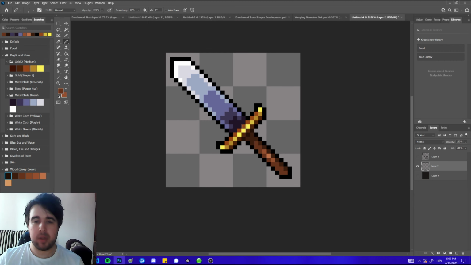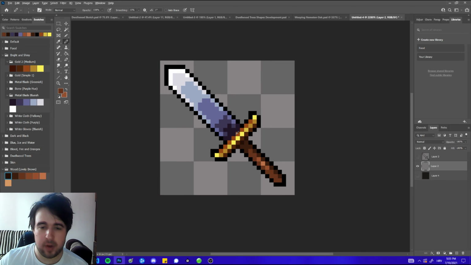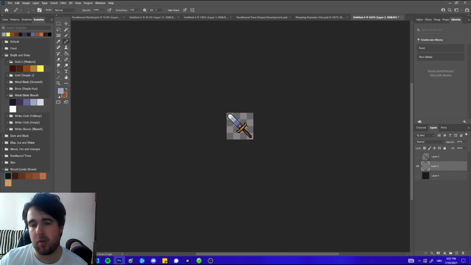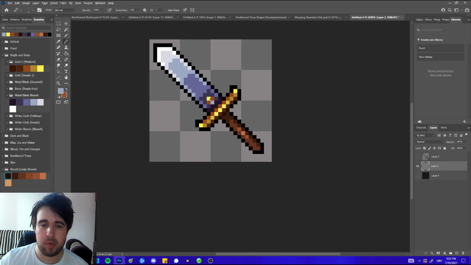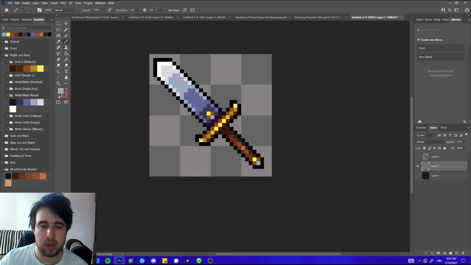You could just play with this since you have the base sword done, and do some crazy stuff, like maybe add a gem somewhere around here, or I don't know, maybe add one to the bottom, or you could make this guard even more fancy.